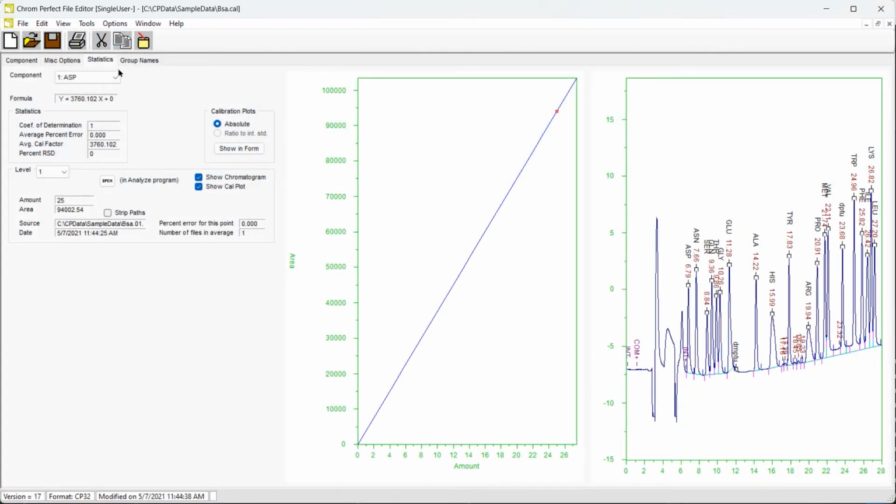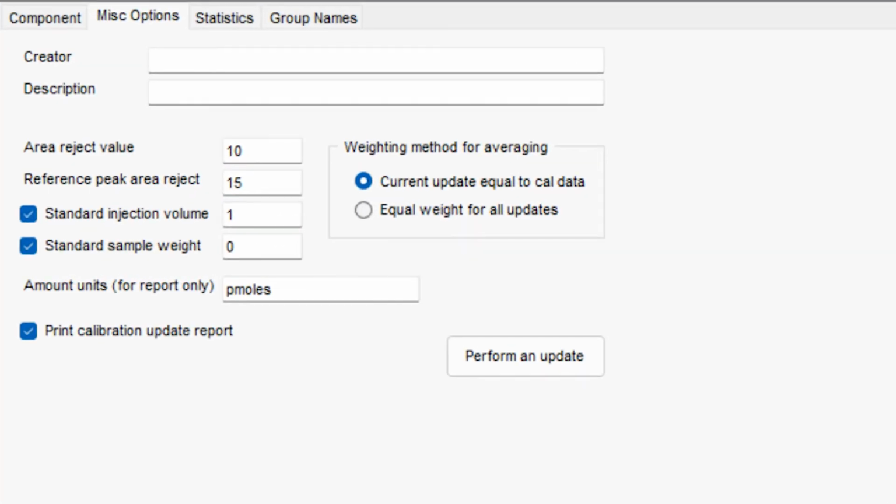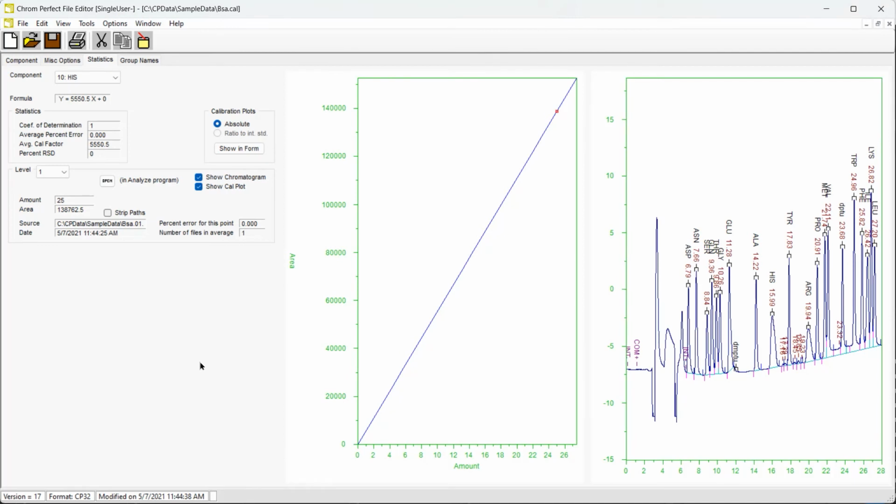Peak quantification proceeds in two steps, the second of which is optional. First, the response is converted to a raw amount using the calibration curve. Next, the raw amount may be corrected for dilution of the sample and for variations in injection volume and sample weight. All these sources of variation directly affect the amount of analyte that is applied to the column, so it is appropriate to perform the corrections after the conversion from response to amount. This is particularly important when the detector response is not directly proportional to amount, as is frequently the case.